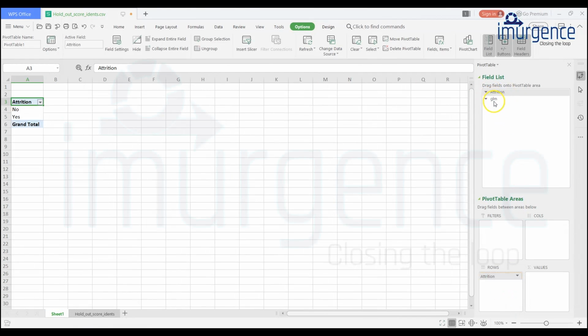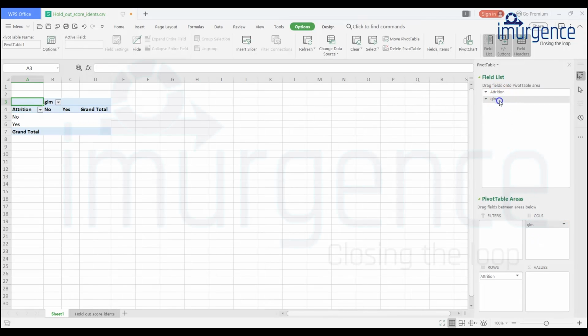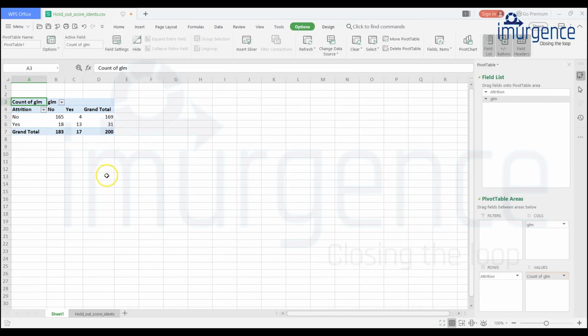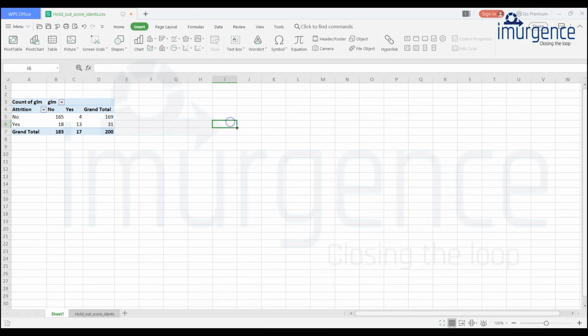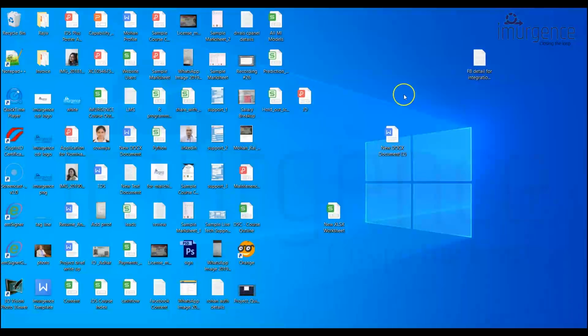The rows are the attrition, this is the prediction. Just putting the values over here. So the no 165, the misclassification is 18.4. If I look at the correct classification rate, it would be 165 plus 13 divided by 200. So 0.89 is, you can say, the accuracy. So doing good, not a problem. That's how it is working for you.